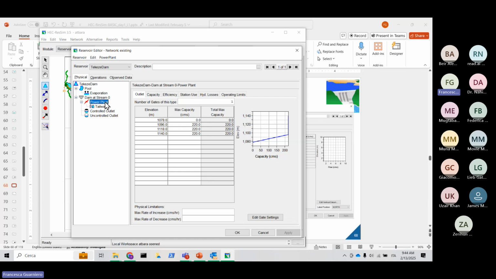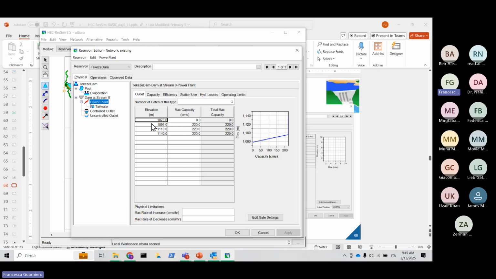In the power plant, there are a lot of tabs to be compiled, but not every one of them is required. Surely we need to know the maximum capacity of the outlet, capacity in terms of flow.